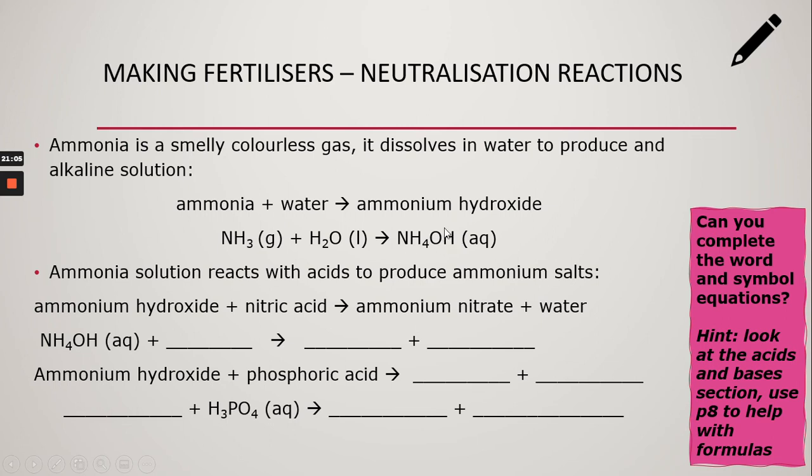So that's why this is an alkaline solution, because when we react ammonia with water, we're getting an excess of OH- hydroxide ions produced. If you want to, you can write out the formula for ammonium hydroxide beside this in your notes, just showing the charges. So it would be NH4+ OH-.